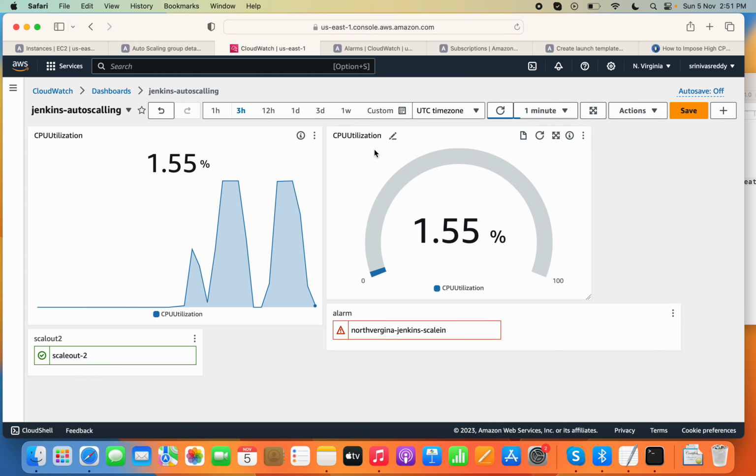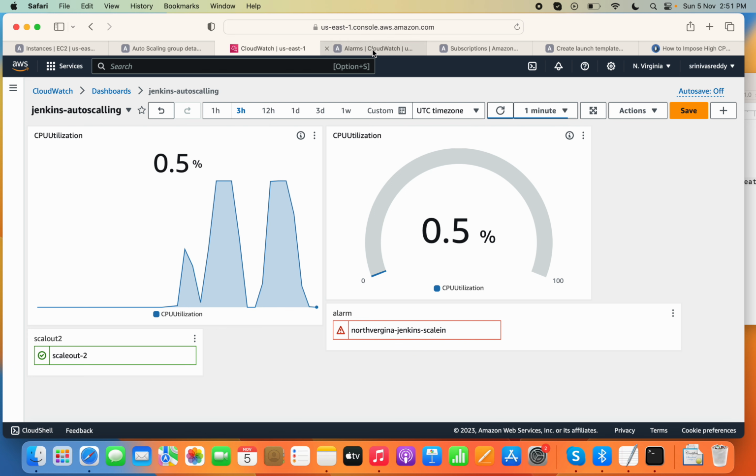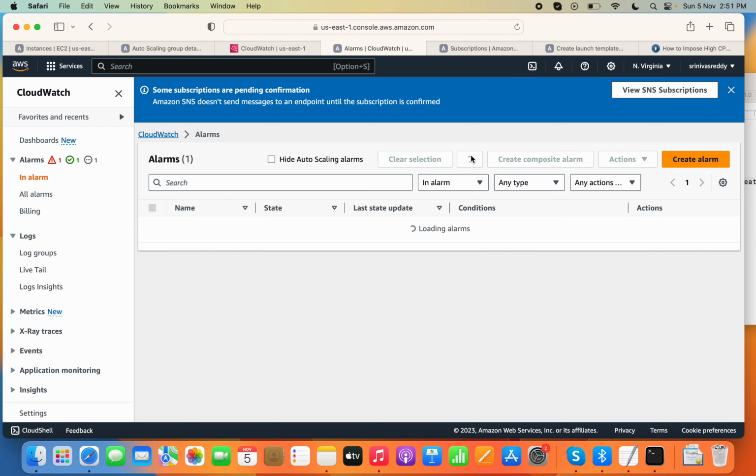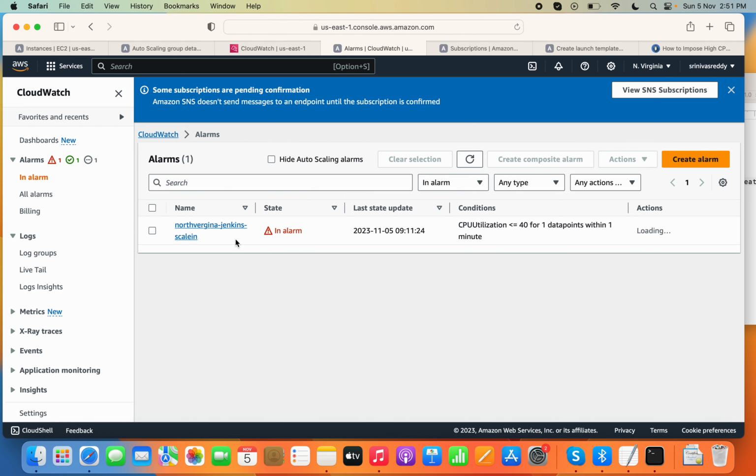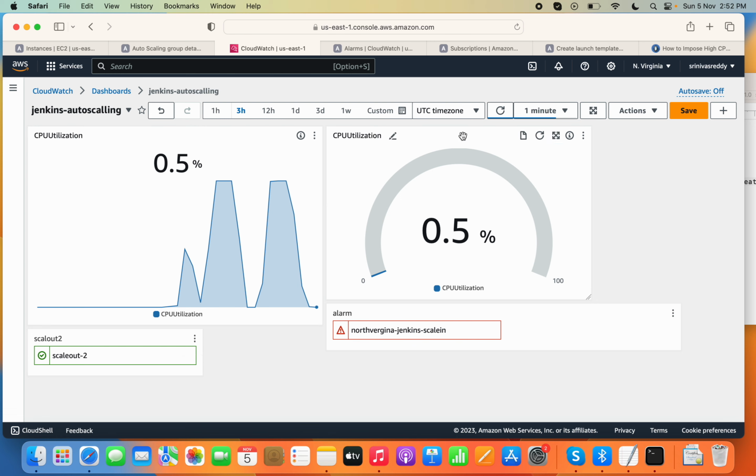So here CloudWatch is there, and I am using CloudWatch. Here the CPU utilization, scale in and scale out, is there. For scale out, here I took 40% as the limit. If the CPU utilization increases more than 40 percent, then the number of machines will be increased. If the CPU utilization is lower, then automatically machines will be terminated. For that I created alarms, two alarms: scale in and scale out.